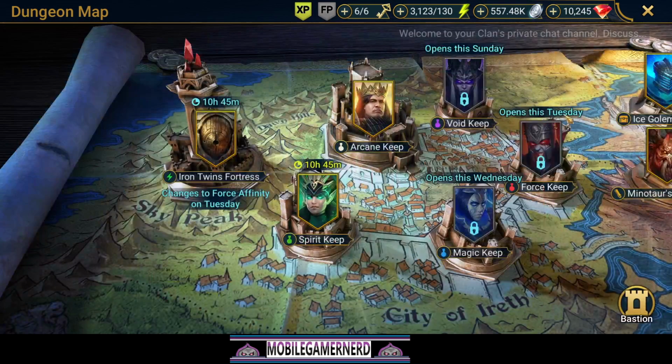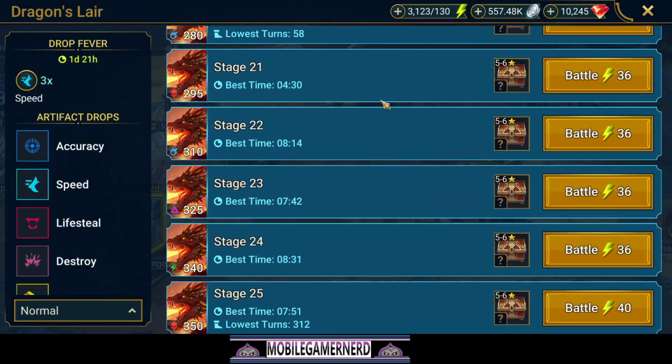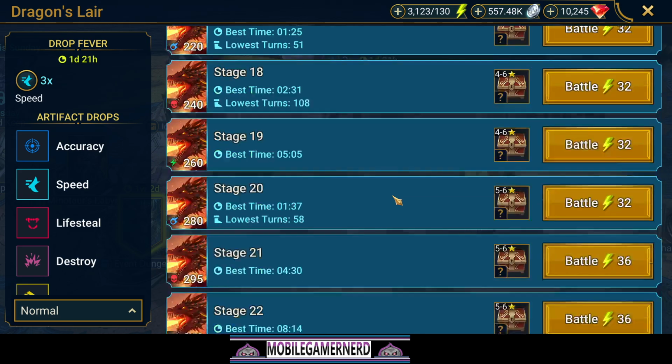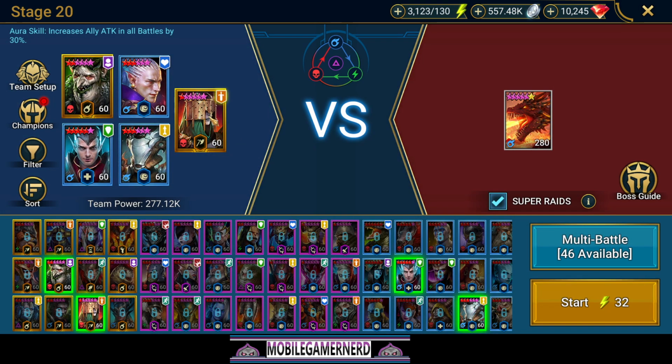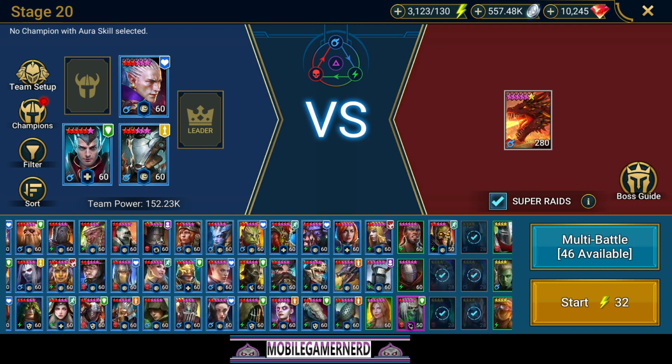He's honestly one of those heroes that is just good wherever you put him because he has the skills you need to win. So we'll go into stage 20 here real quick. We're not going to use any of these guys. Now, you're going to want to use people who can keep you alive.